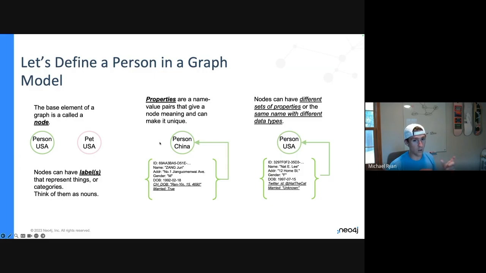And now talking about on the nodes, we have properties. So we have different IDs, name, address, gender. We have the information we had in the previous slide, but it's different for these people. Here we don't have to put a Twitter ID as a property, but we have it here. You do notice that married is true here and unknown here. That's just a schema design. I could put null, and this married would go away here. So when you see a circle, think of a person, place, or thing, a noun. That will be your node.